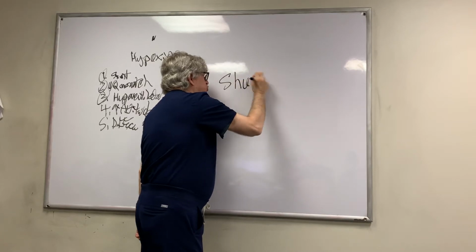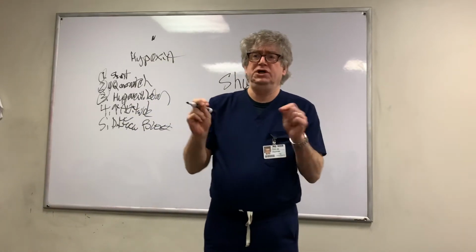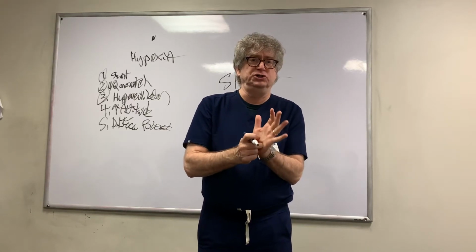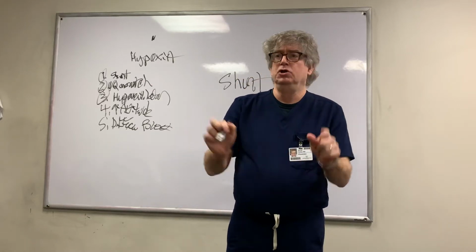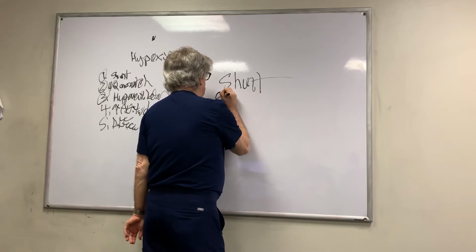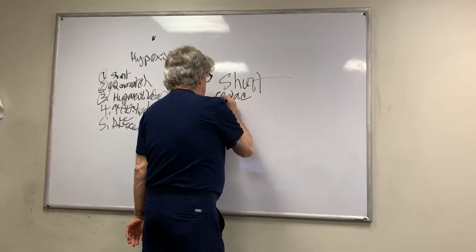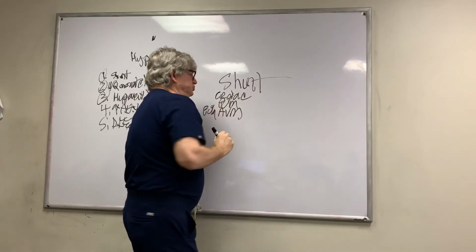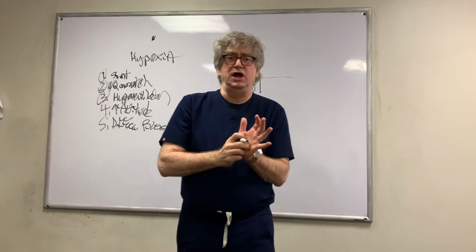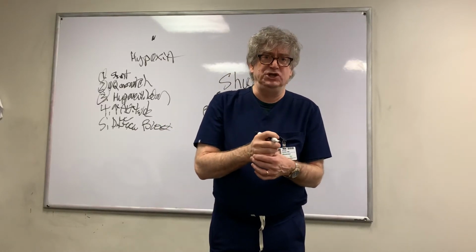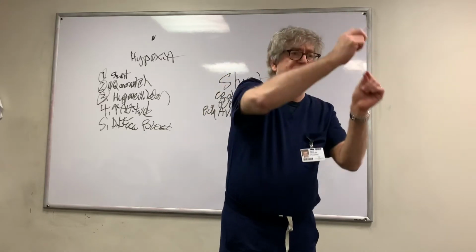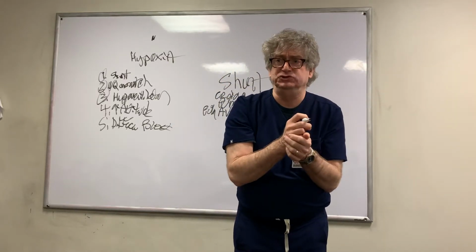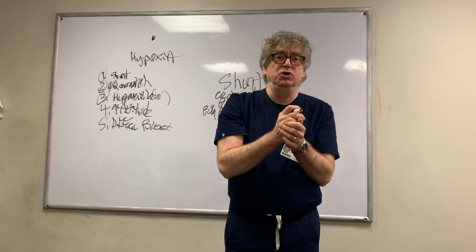So simply, a shunt is blood that's not oxygenated. Blood that's not oxygenated is a shunt. So you're going from the right side of the circulation to the left side without oxygenation. There are 3 types of shunts. There's cardiac, pulmonary, or pulmonary AVMs. So a cardiac shunt is either a VSD or an ASD where it's right to left. Okay, now it could have started as a left to right and then it reversed, so-called Eisenmenger physiology. But it's bypassing the lungs. That's cardiac.